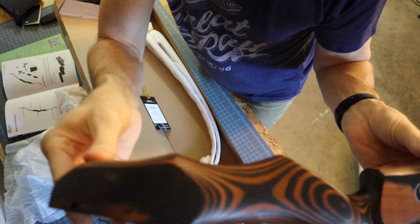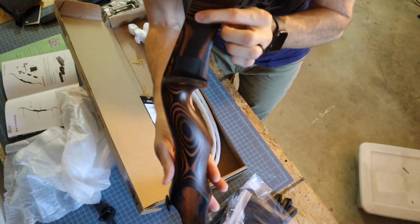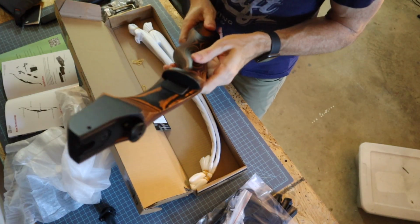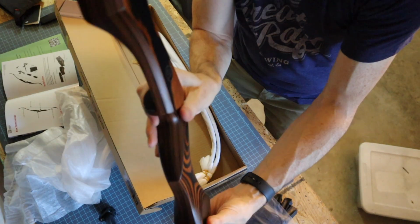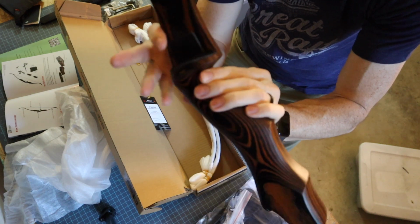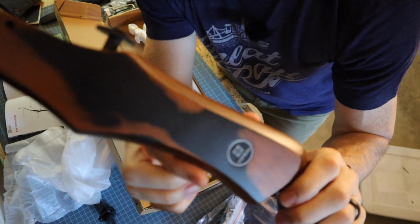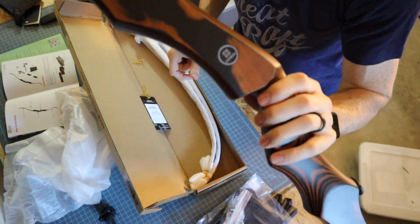This thing is solid. I like that color. It's a bit of a fatter handle than I'm used to, but I like it. I really like the shape of that shelf. Let me see if you can see. There you go. See, is it focusing? There you go. It's got their little logo. It's like a coin embedded in the wood. Pretty neat.